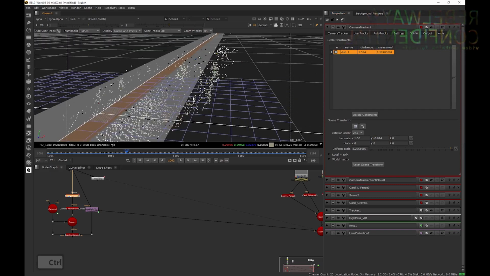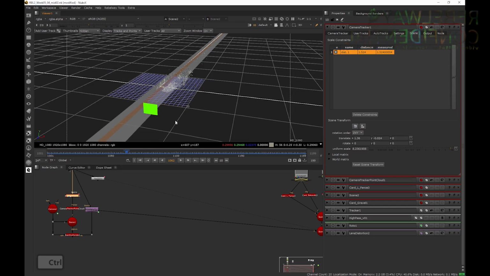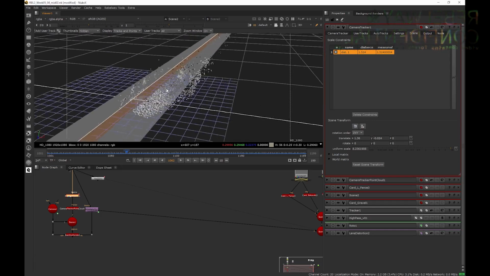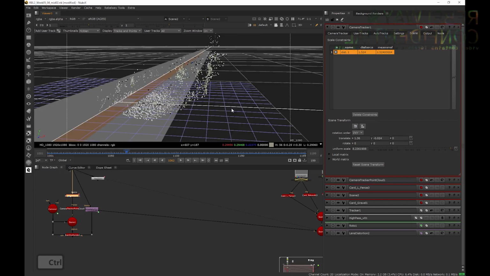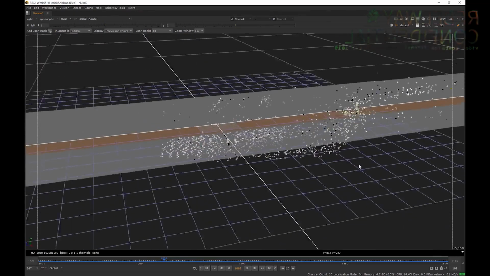If we wanted to, we could scoot this all the way back with our Z to align the green screen so we're in the exact same layout of what we had previously. But I'm not too concerned with that. If we really wanted to, we could. We know how to do that using this tool. I want to keep this around the origin. All right, so I think this is looking pretty good.